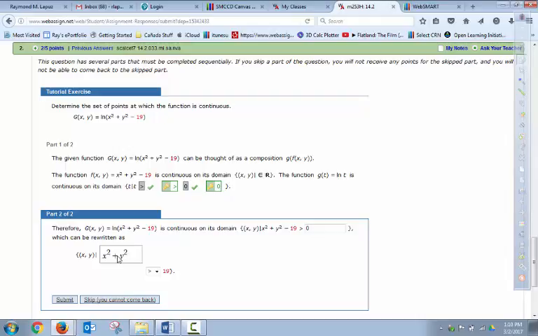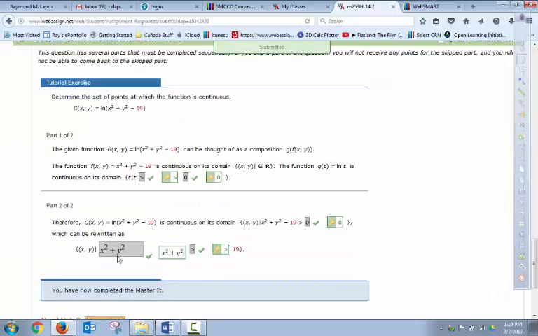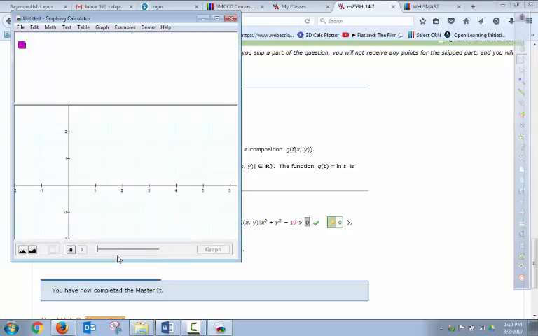Can you describe this domain that we just found? What I was interested in doing is taking a look at this and graphing it, seeing what picture this domain is. And then with the graph in 2 dimensions, we can also take a look at the 3-dimensional graph and confirm that it is in fact the domain. So let me do that real quick just to show you what's happening.